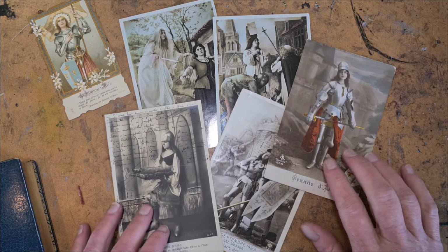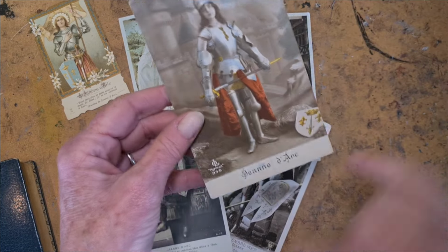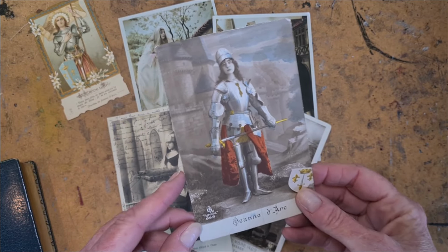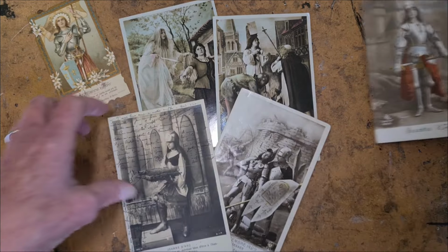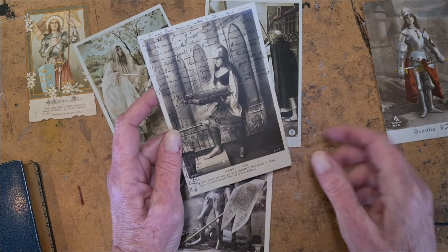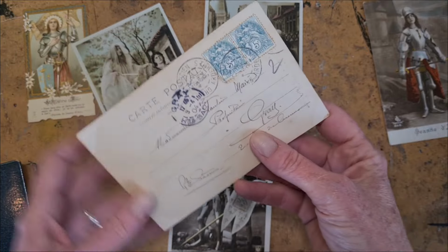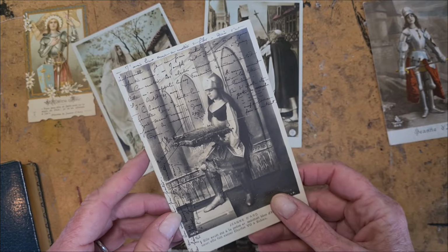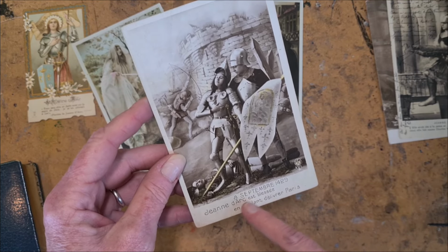Also at the postal show were a lot of postcards, and I found these of Joan of Arc, Jeanne d'Arc. And again, they are beautiful and fascinating, but a little bit weird because of the style of the time. These are scenes from her life. So here's one where she's presenting the sword to Charles VII to tell him to man up. To king up? I don't know. This was from 1904, which is interesting because she wasn't actually made a saint until 1920. So these predate her canonization.